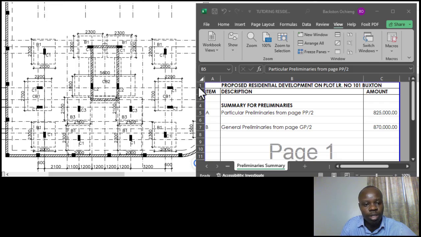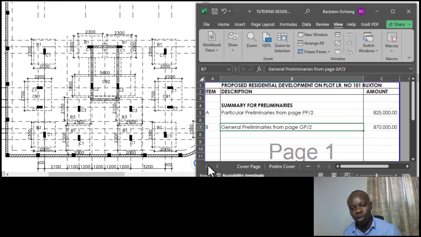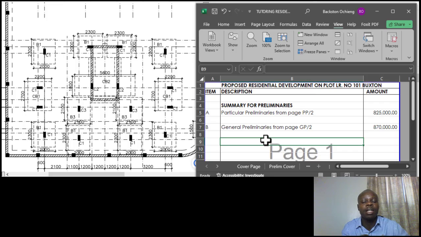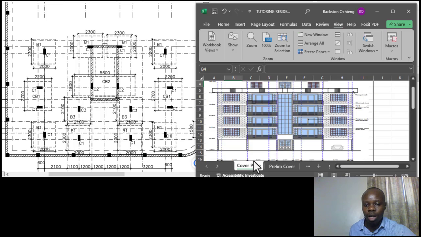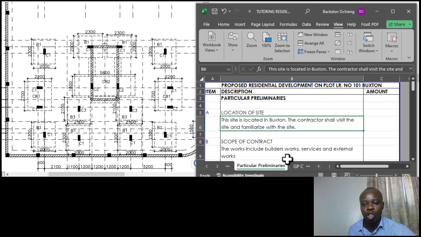In these sessions, for the ones that we've done, we started from the beginning of our bills of quantities, not leaving out any other unnecessary items that should be included. Today I would like us to go straight into builder's work. For what we've done, we've done what we call the cover page. We've done the preliminaries, which are also very crucial, and it's also worth noting that we've been doing those very crucial items that need to be included.